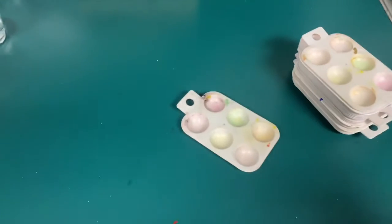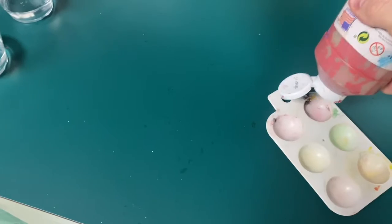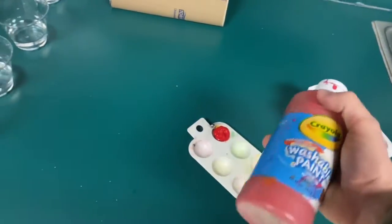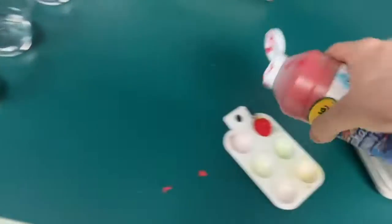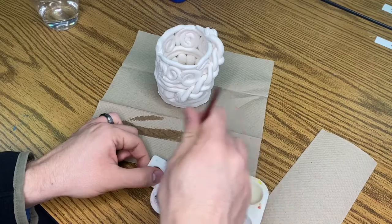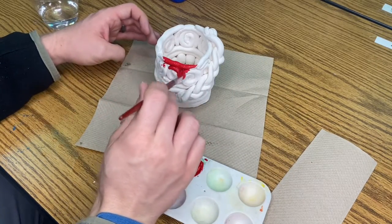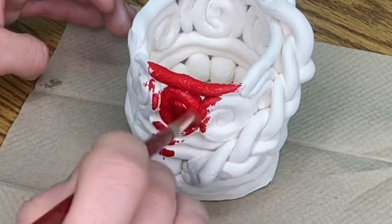I'm going to do like a fiery ombre, so I'm going to choose something like red, put it all over, and then next time add the different colors. If you ever need to get this on your own, remember you shake it up, turn it on its side, open the cap, and then pour and squeeze. So I'm going to dry off my brush, take this red paint, and just go for it. There's no wrong way to do this, but you're going to notice it's going to be a little bit tricky getting all those areas. I want you to cover the whole thing — the inside, outside, the bottom.